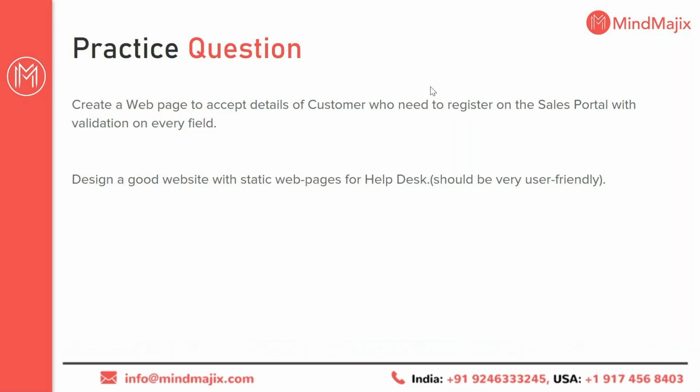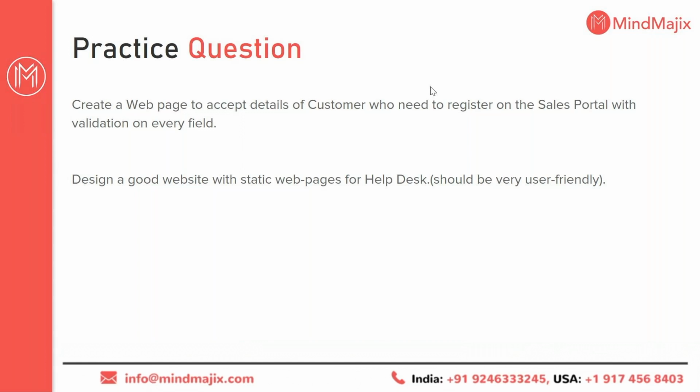They can't buy 0 items, so we should check all those things. Everything should be validated, and all calculations should also happen. If they change something, it should change dynamically. Suppose they have taken item A for 100 rupees. If they are applying a discount of 10%, it should calculate dynamically. This is a complete form where they can do the sales of a product.